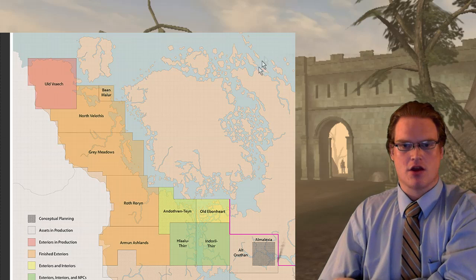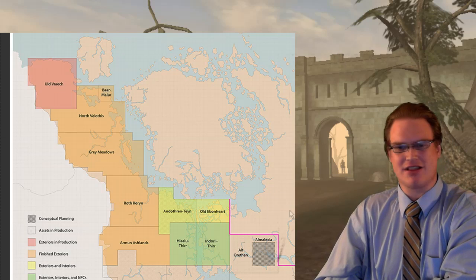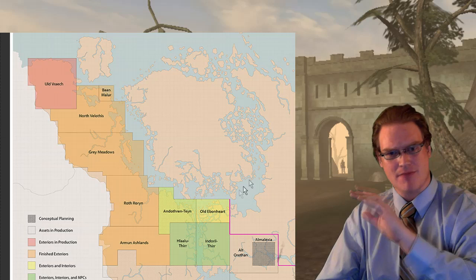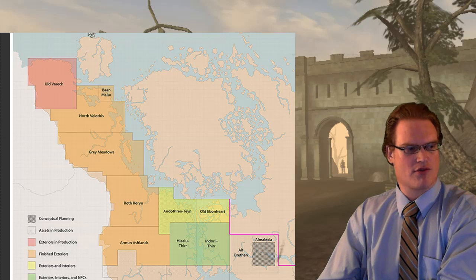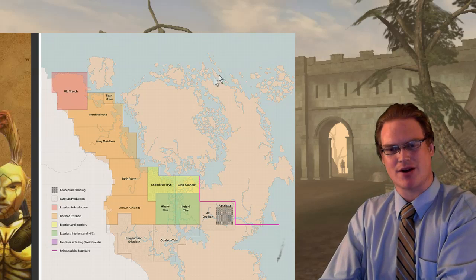So, whereas previously, you only got to explore a little area here in the Tribunal expansion, and for the most part in the main game you were stuck here, and then in Blood Moon you got to go over here. Well, thanks to Tamriel Rebuilt, we get the entire Sacred East.